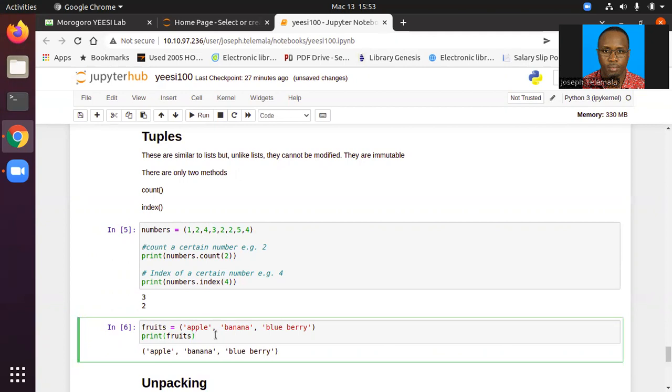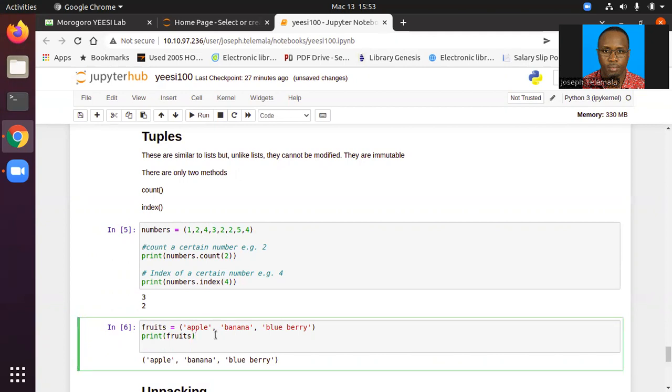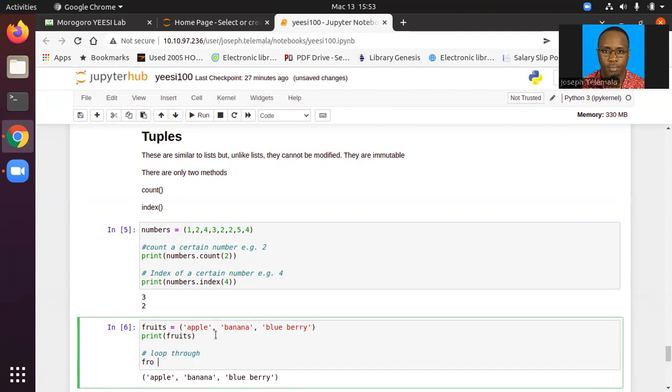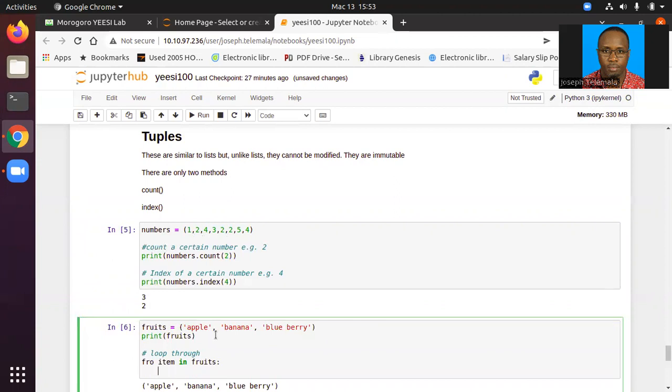But you may also want to loop through this tuple. So we can say for item in fruits, right? What do we want to do? We want to print that item.